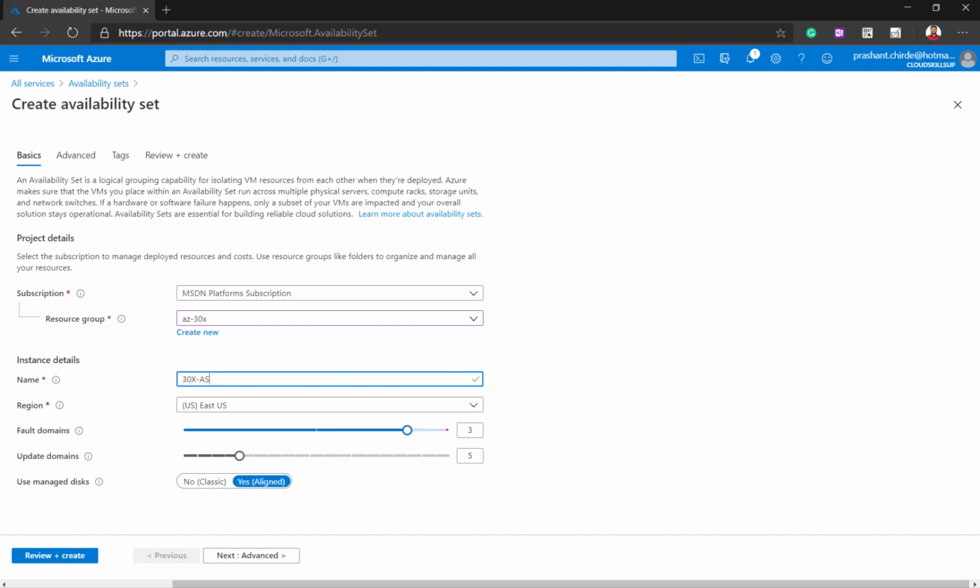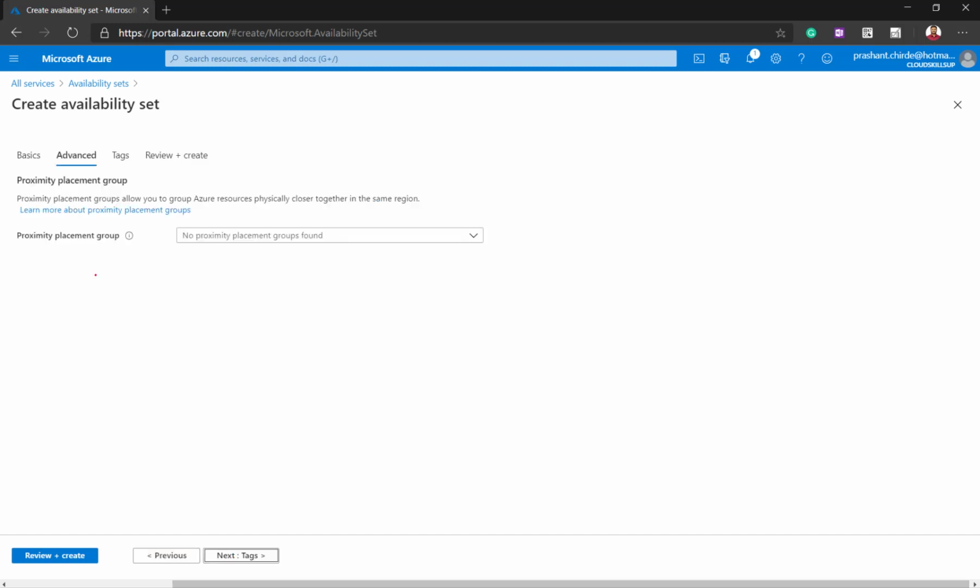As we discussed, we can create up to 3 fault domains, and update domains up to 20, but for this demo we can take 5 update domains.